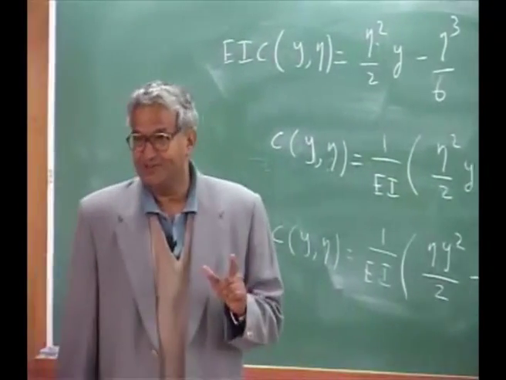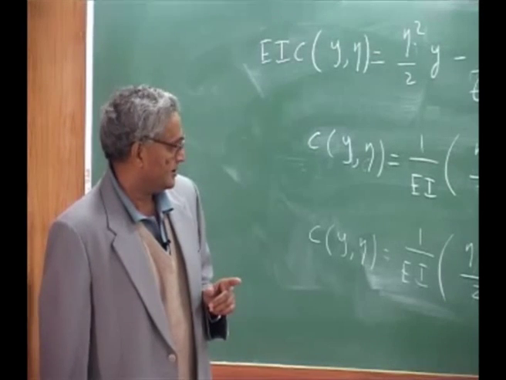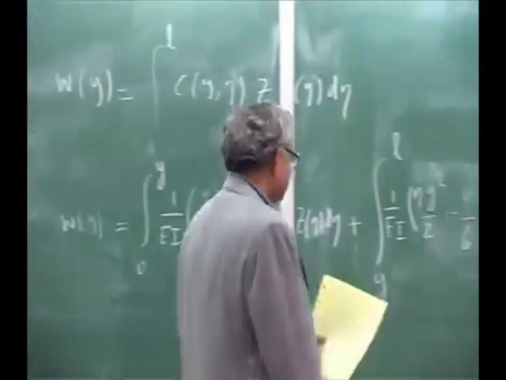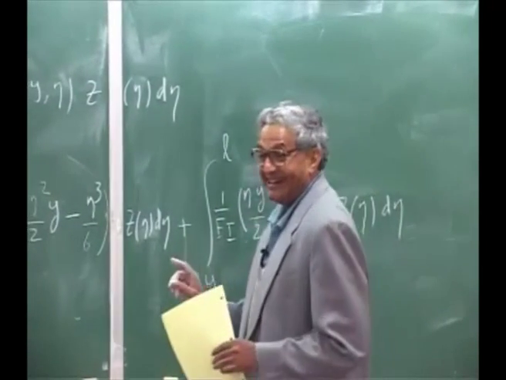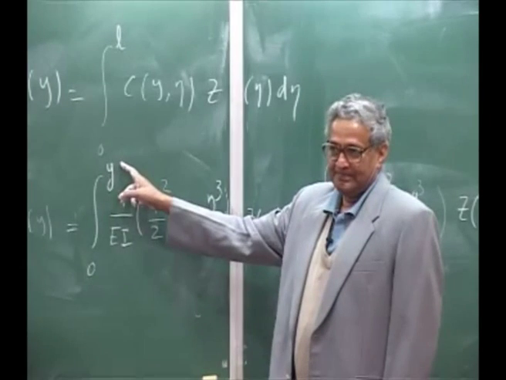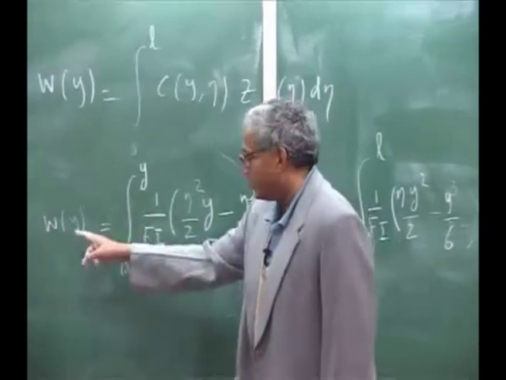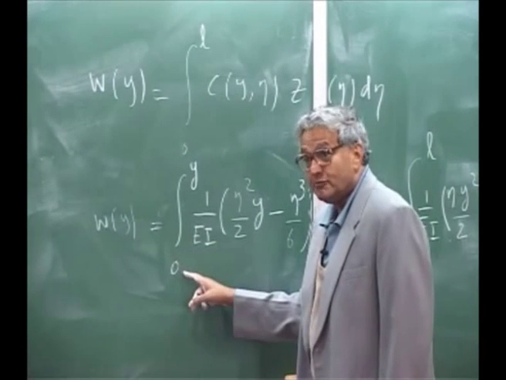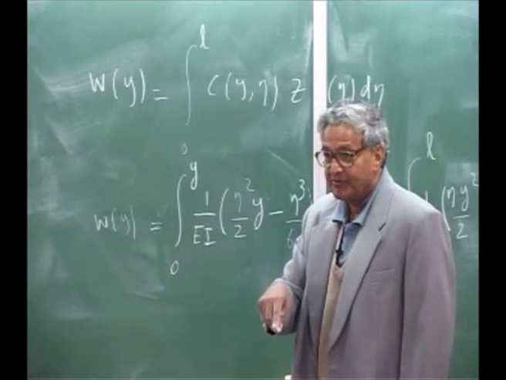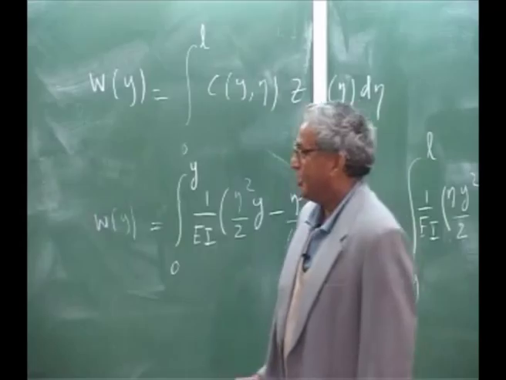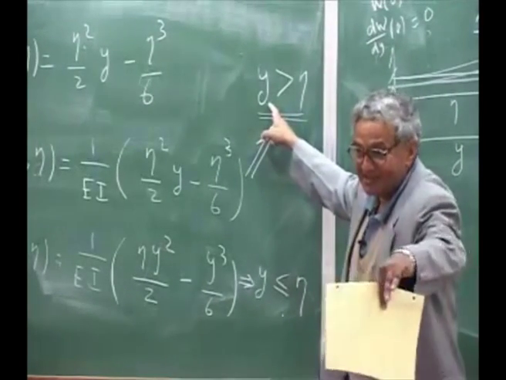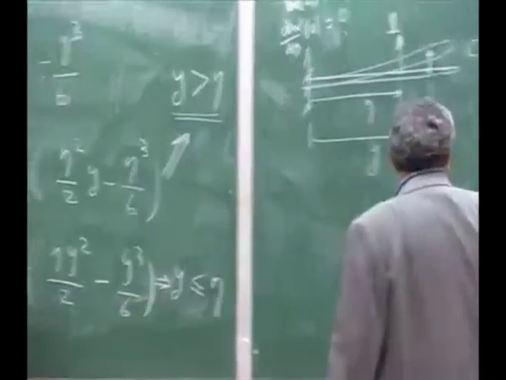Because this is a little confusing, always people. The confusion always arises here. This integral is what? You are measuring the deflection at point y, right? The loading goes from where to where? 0 to y. That means the loading is inboard of the deflection point. Y is where you measure. So loading is inboard of the deflection point. So that is why the first one.